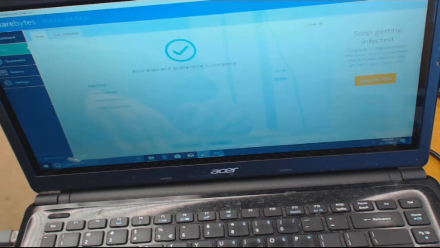Okay, let's check out Malwarebytes. Did it find anything? Nope, it didn't. Okay, well, it could have viruses on it, or it could have a corrupt file system, or maybe there's a problem with the hard drive. We shall find out. Okay, so no malware was found. I'm not going to do a more thorough scan because it didn't find anything. But I have other programs that I use.